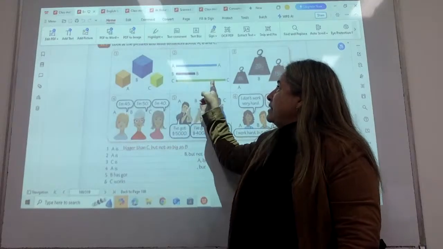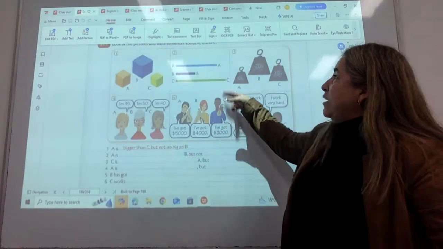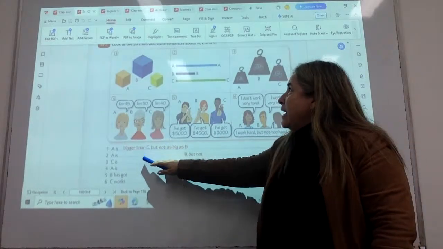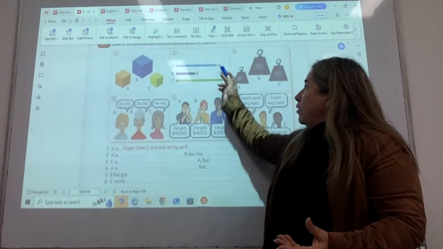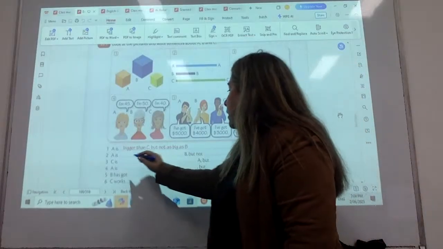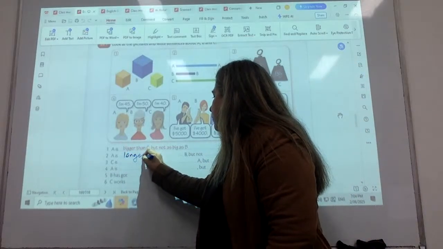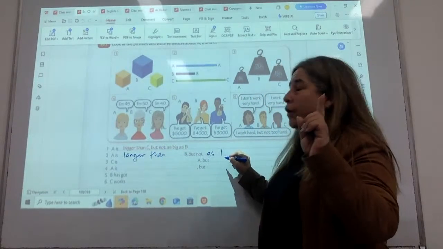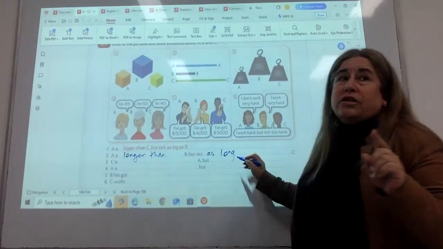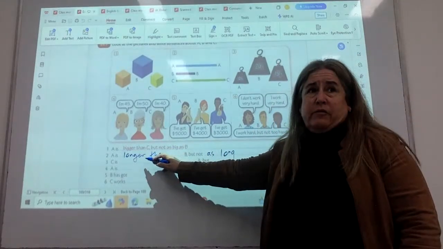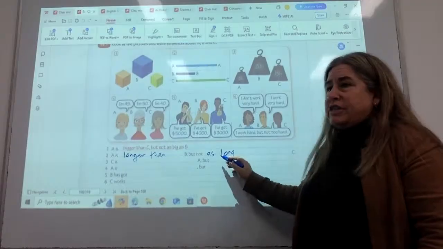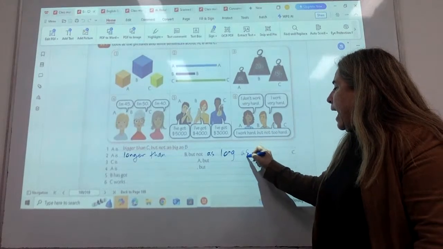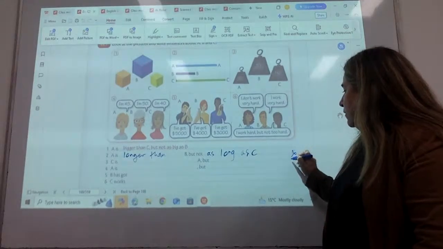So we've got A, B, and C. So again, you have to see which one is the longest, which one is the shortest. So we're going to say A is longer than B, but not as, no, not longer, no, Alice, do not say longer. You don't need that, that's positive. So longer than, you don't say as longer as, that doesn't make sense. So, but not as long as C. And there's your C, right? There.